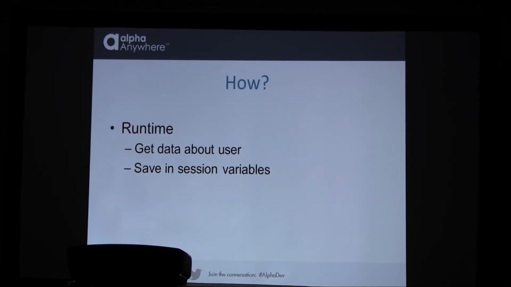Now when we do this, a couple things we have to do. When we're actually running the application, the first thing we've got to do is get the user to log in. Once we have the user logged in, we get information about the user, which could be his office, his department, his company, etc. And then typically we're going to save all this in session variables.